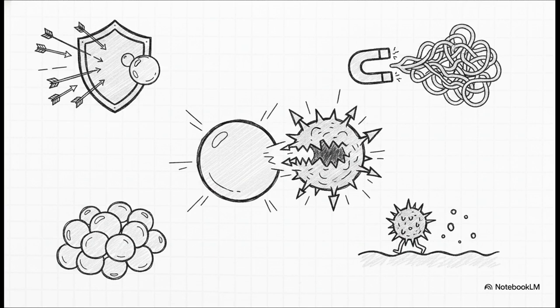We really need to establish how healthy cell growth suddenly goes off the rails. When normal cells transform because of genetic mutations, the results are, frankly, chaotic. They start exhibiting what scientists call the hallmarks of cancer. These mutant cells basically gain superpowers. They sustain constant growth and completely refuse to undergo normal cell death, which is a process called apoptosis. They just replicate endlessly. And even more wild, they induce angiogenesis. That means they literally trick your body into building brand new blood vessels just to feed the tumor. From there, they invade surrounding tissues, dodge the immune system entirely, and metastasize, spreading to distant organs.